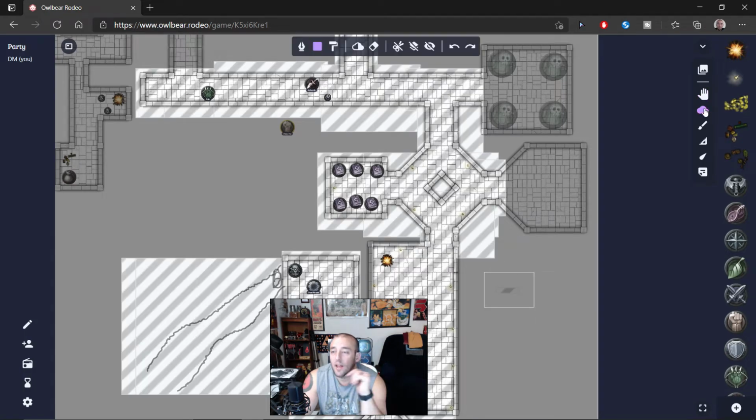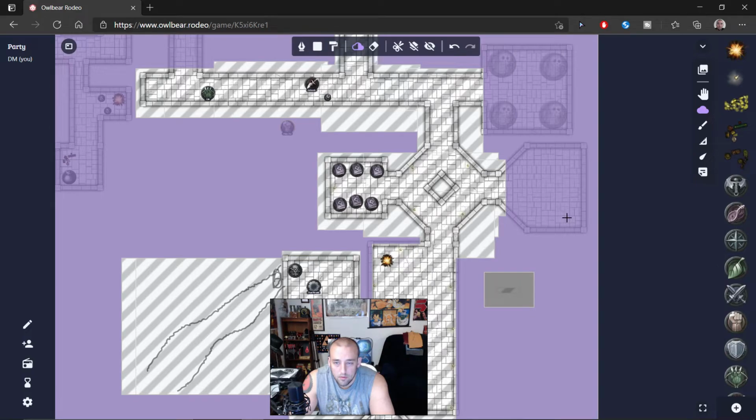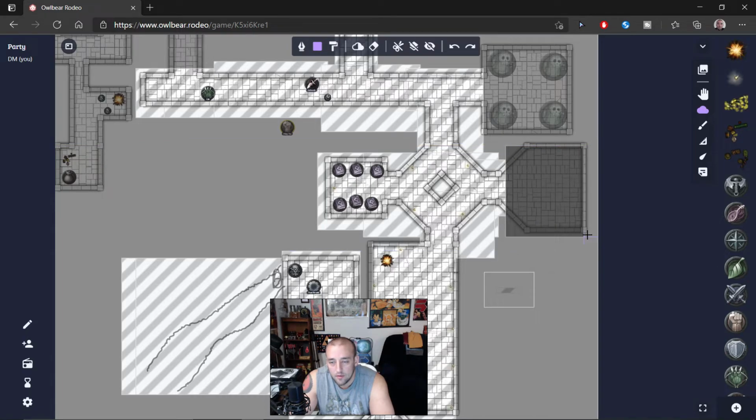There. Let me go back over here. See how the area is like that now? So the fog tool, it just shows you the areas you've modified. This one is just a toggle. I click in there and it sets out that area. So you can preset rooms to be available. What I just did is not the correct thing to do. What I was trying to do was this.